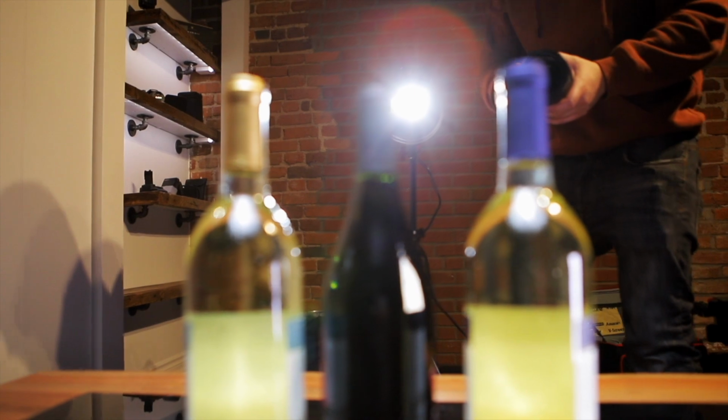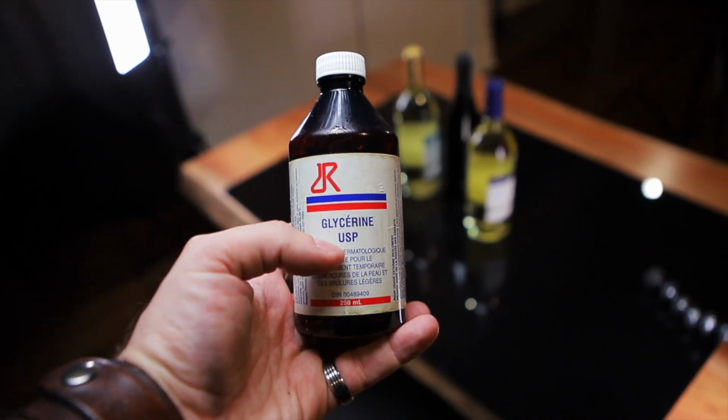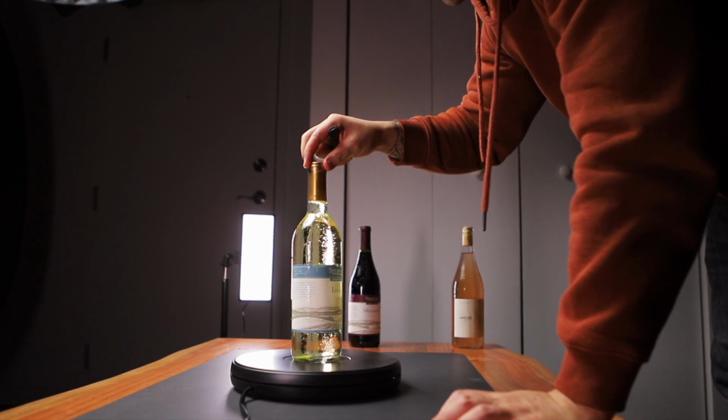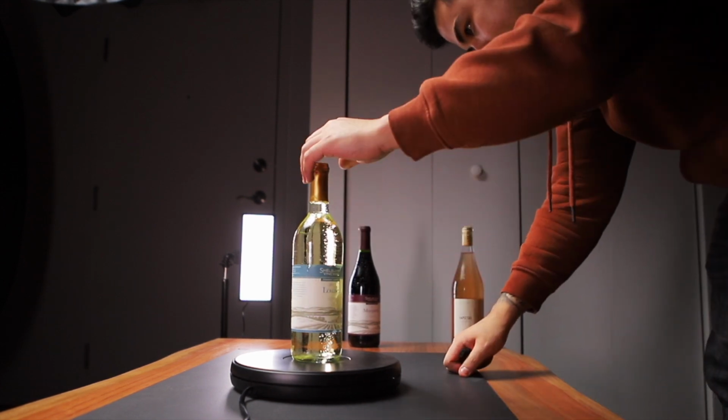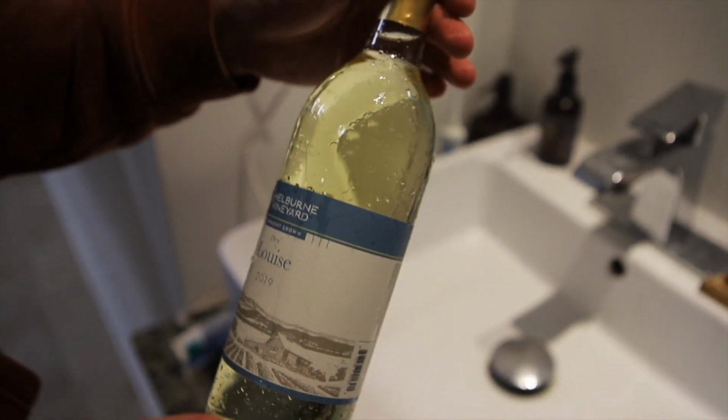So one of the hacks that I learned by watching that video is that if you're going to do beautiful product photography and videography, you want that bottle to look fresh and clean. Watching that video allowed me to recognize that spraying glycerin on top of the bottle is a very good way of getting that sheen, that fresh, watery look without it constantly dripping down the side, essentially ruining the surface and always needing to reapply. Glycerin stays in place and it's a perfect water replacement for something like this.